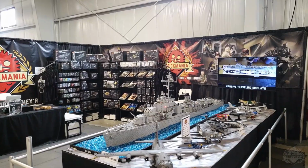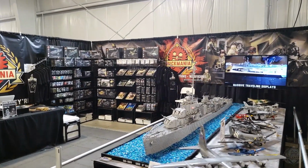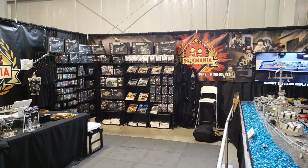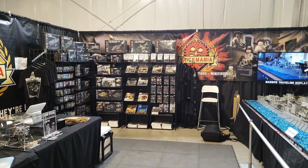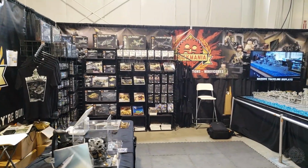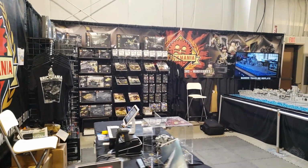Polaroid film, yeah. Well, and what a cool setup for our booth too, being in that hangar as well. Just your reactions on what you thought. I mean, there was a lot of exposure at this show with people who weren't familiar with Brickmania. Like Landon mentioned earlier, Brickmania's been to a lot of Lego conventions in the past, but this was our first air show, not really connected to toys whatsoever, and it was good exposure for us. There were a lot of people who were unaware of who we were, but were really interested to see what we were about, and that got them in the door right away.